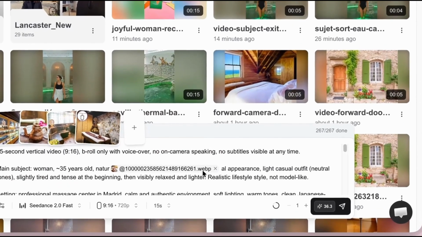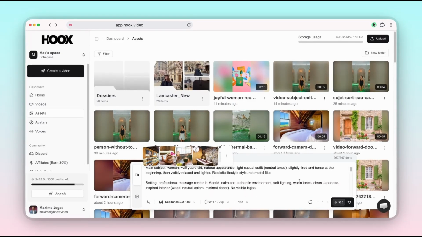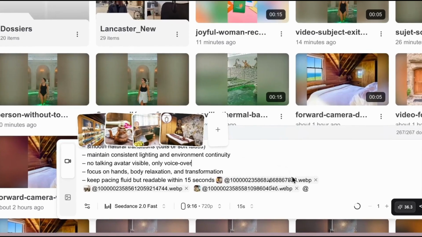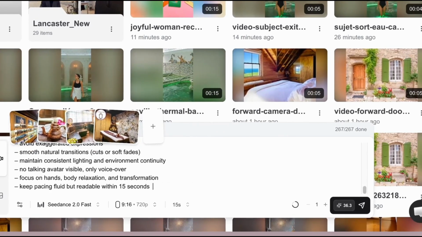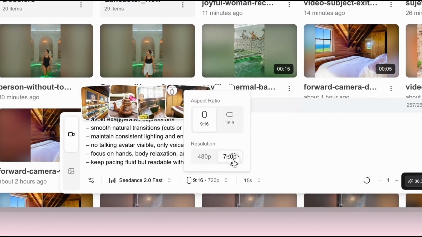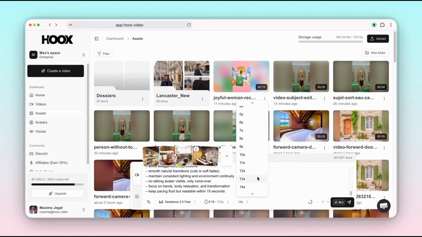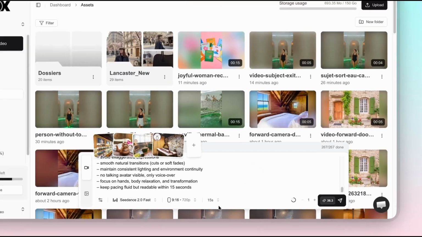They'll show up here if you want to tag them in a specific part of the prompt. You can also use the @ symbol. So type @ and you'll see all the images you've added, and you can tag them to specify certain generations if needed. Once you've set all those elements, make sure you're in 720p and have the right format or whatever you prefer. And then you just lock in the generation duration right here. And once that's all set, you can start generating your video.